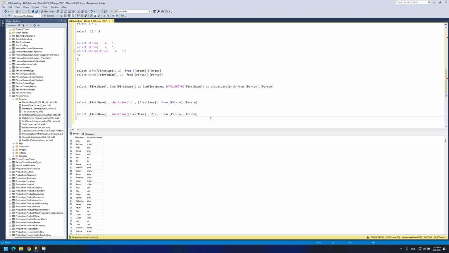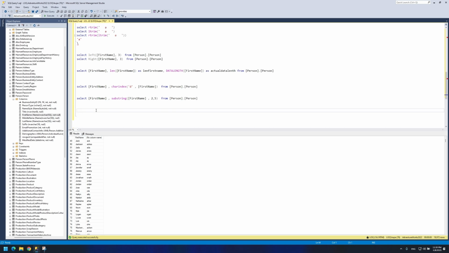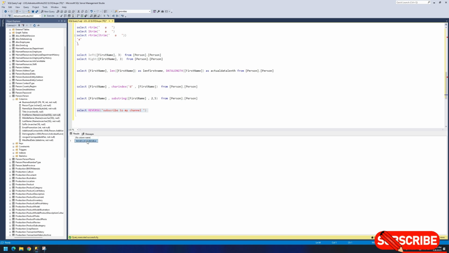Also we have very basic and easy to use functions. For example, the reverse function. For example, you can write select reverse, and let's see how it sounds to write, for example, subscribe to my channel in reverse. And this is how it sounds. I cannot read it out, obviously, but you can subscribe to my channel.